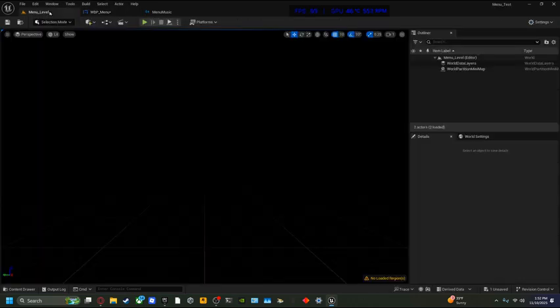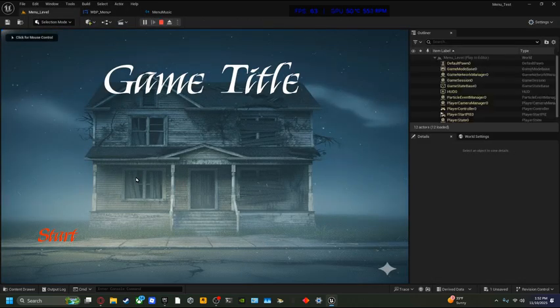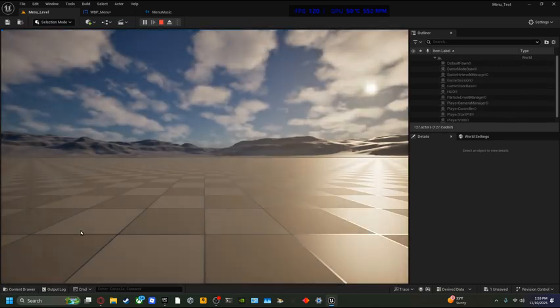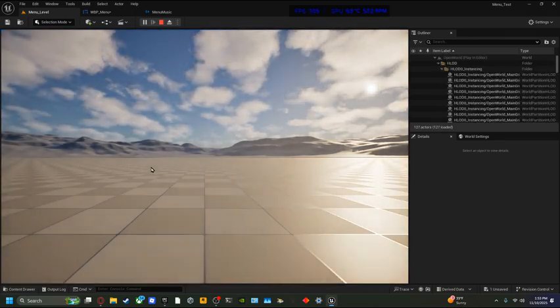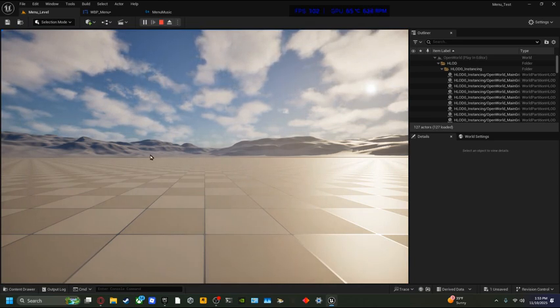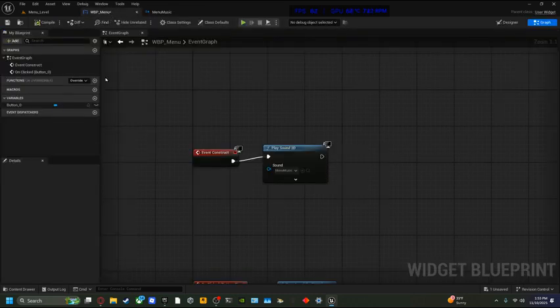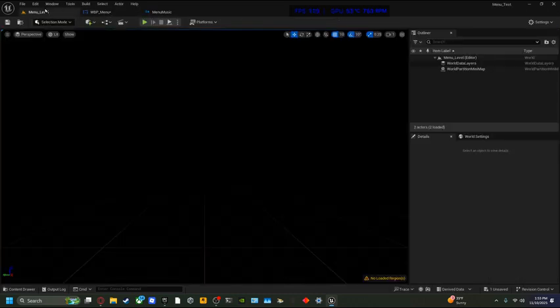And then it'll play. Then when you click start, it'll stop. Okay, and that's how you create a basic menu screen.